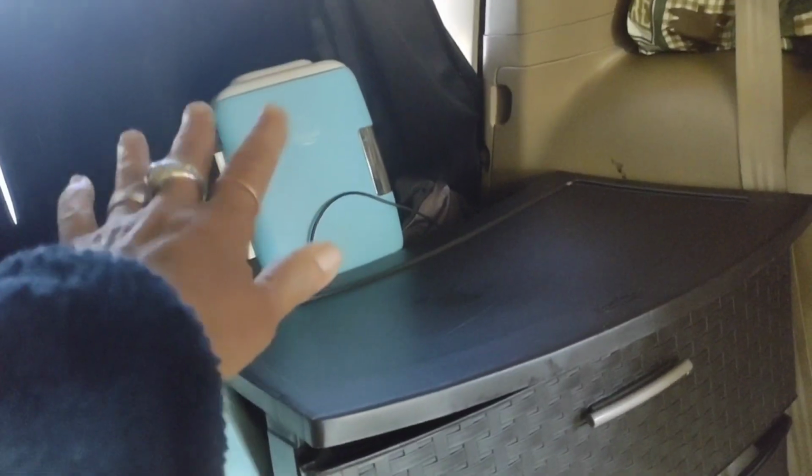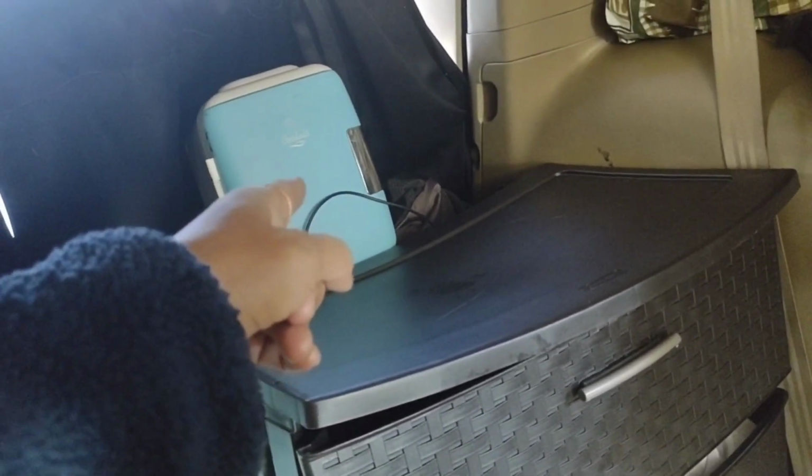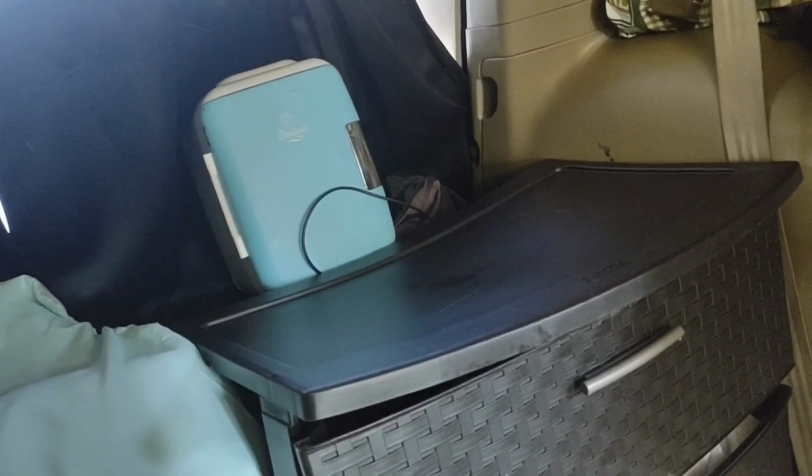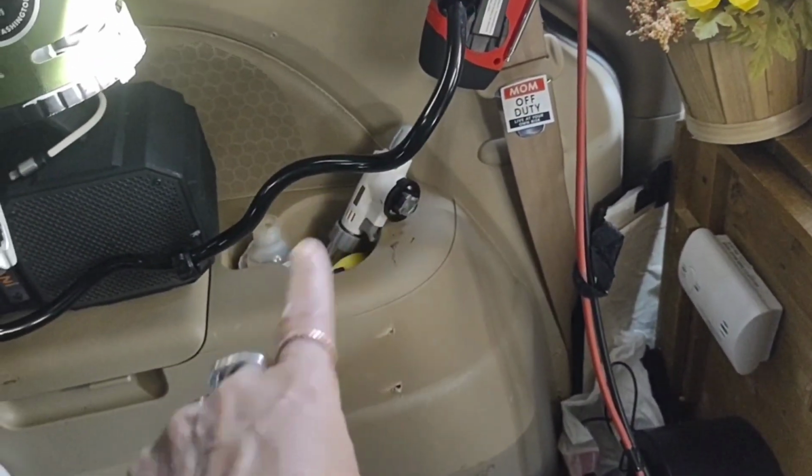Aha! I went back to the yellow. Okay, I just switched it around. I have my freezer over there just sitting there. So that's another part too, that also has to be powered through USB. My fireplace is also USB. Okay, so I need a USB power outlet right here.